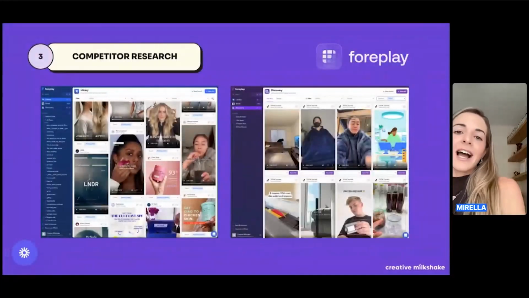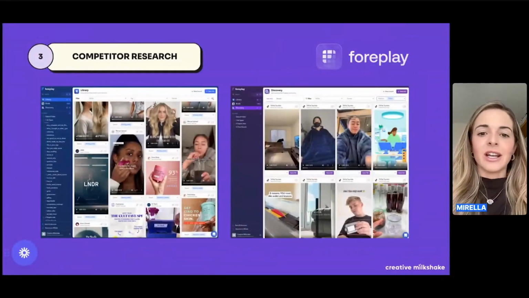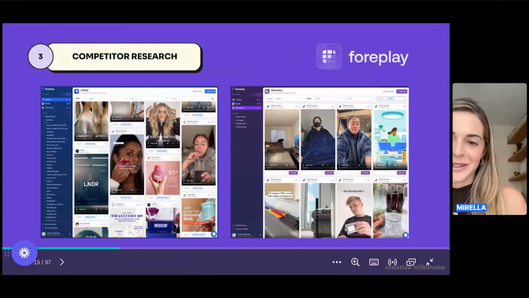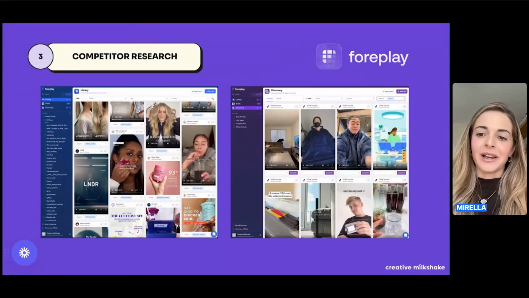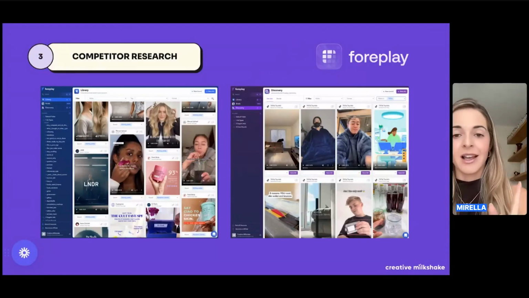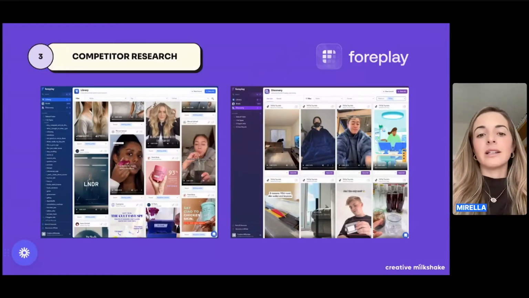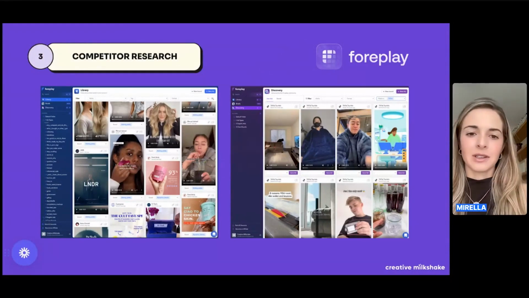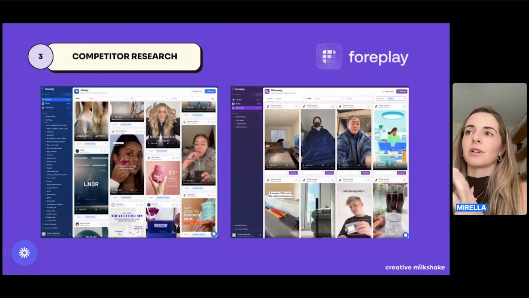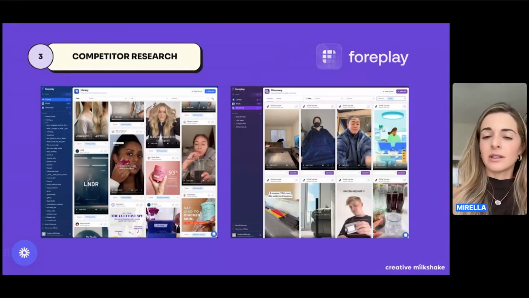So the last type of research is competitor research. So we use Foreplay. If you're here, you obviously already know about Foreplay. We're heavy Foreplay users, and we use it mainly for two things. The first is organizing our massive reference library. We have boards for product categories. We have boards for different ad types, for different hook types.